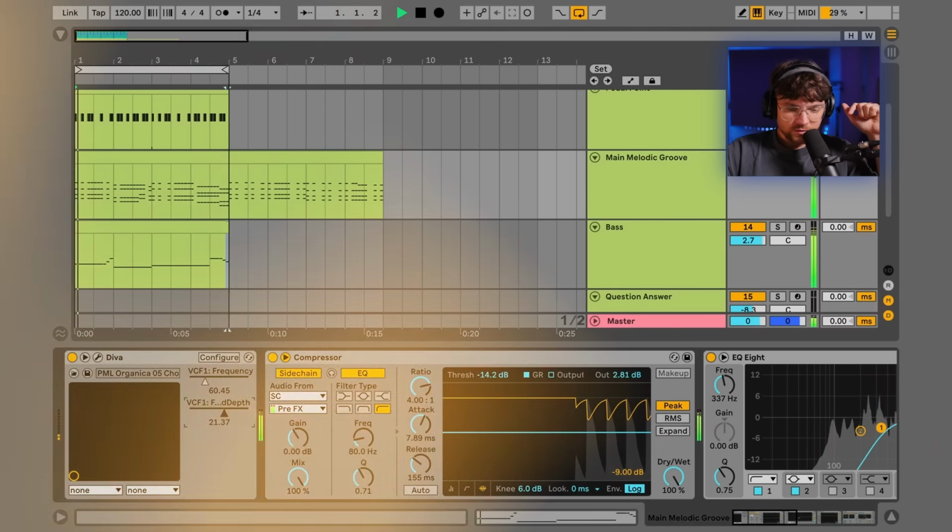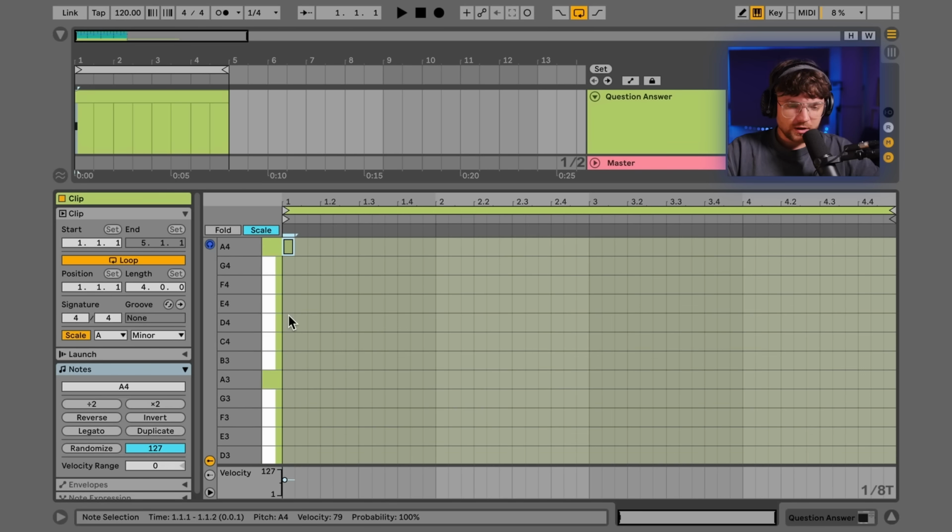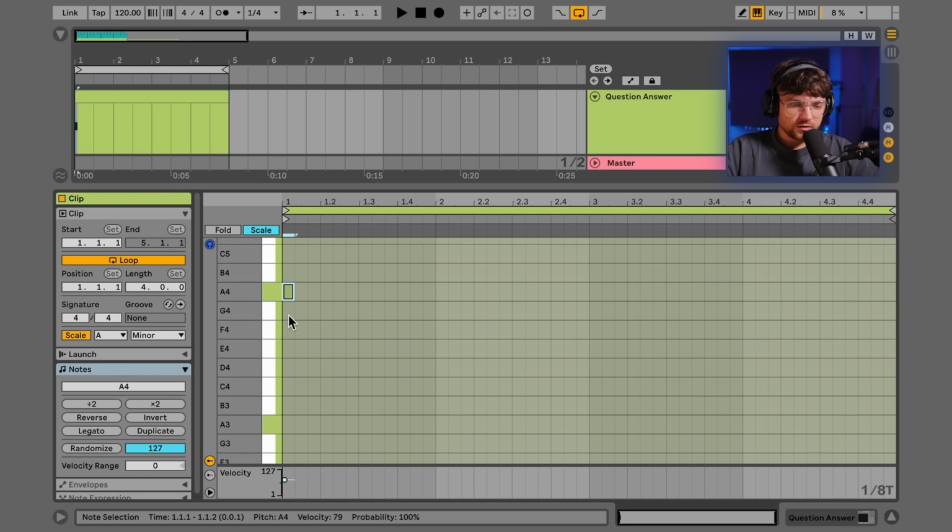So let's start with the question and answer synth. This one, as it's called, needs a question and it needs an answer. So let's create a MIDI clip here and go to eighth notes and go to triplets again. The important thing here is we don't want to overcomplicate stuff. Those kinds of elements come alive if you don't overcomplicate them, okay? So you have a higher octave maybe, you have some kind of hit here in the very beginning. Let's just go with C. And that one is repeating. Again, the Matrushka duplication system.